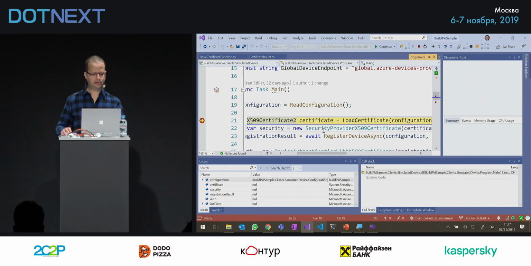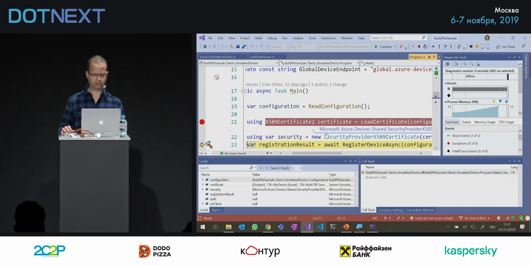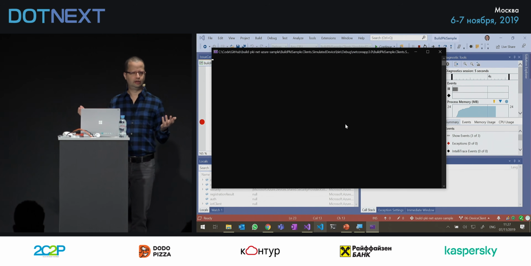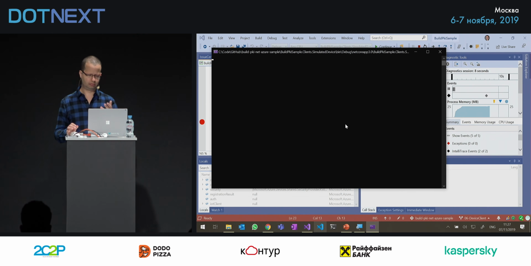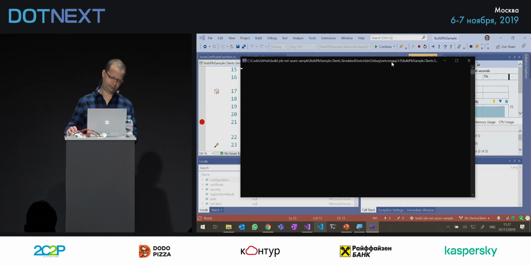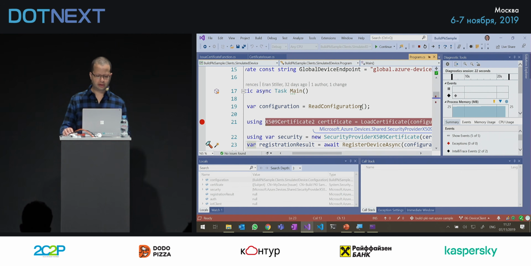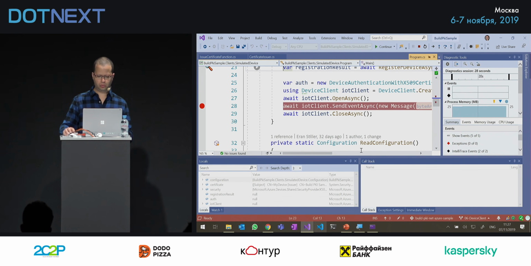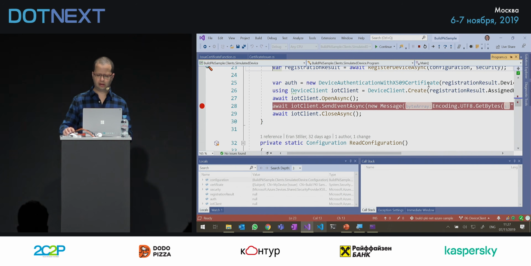Okay, so we're going to load the certificate we created earlier, the My Device certificate, create the channel, register the device with Device Provisioning Service. Again, this uses the Azure Device Provisioning Service SDK. You can look at the code later on. And hopefully this will return with a correct result. And as you can see, it takes some time, unfortunately. But once it returns with the registration, we can connect directly with our device client and open it and send some data.